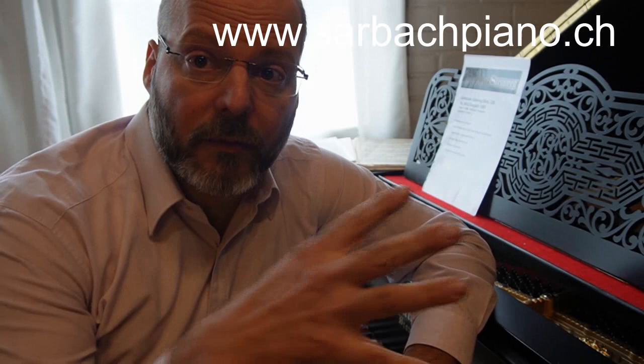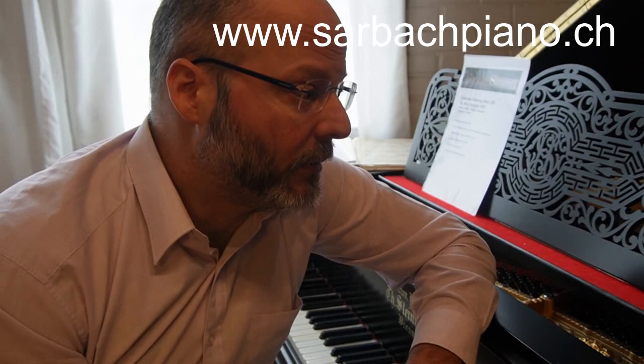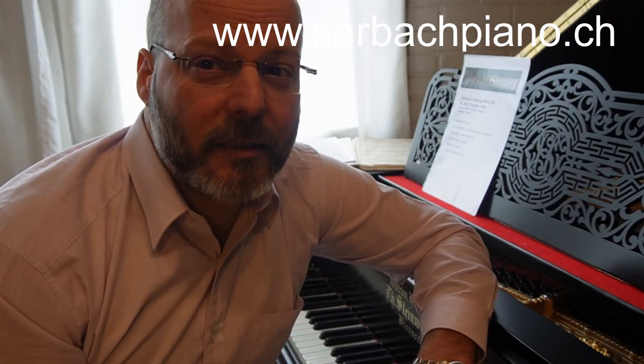The first one is the Grotrian from 1895. This is just 2m20, so it's not a full concert grand, but it goes in that direction. It has a very joyful sound. The Bechstein — which you will hear after — reminds me of the moon shining on a lake at night, or the stars: a little dark and mysterious. But this one is more joyful, like a landscape in summer — everything is green, so full of happiness. But you can form your own opinion.